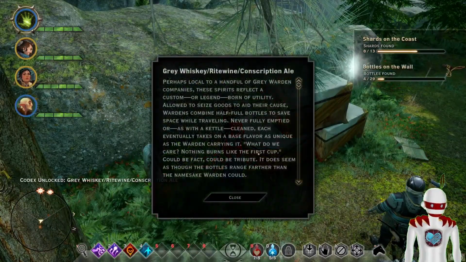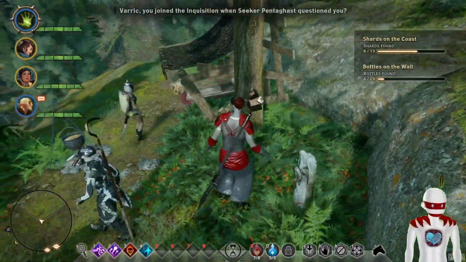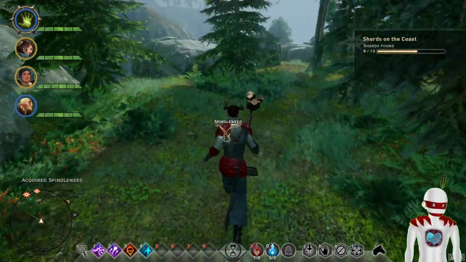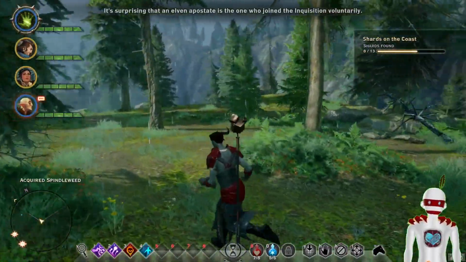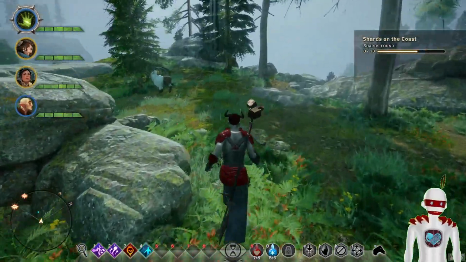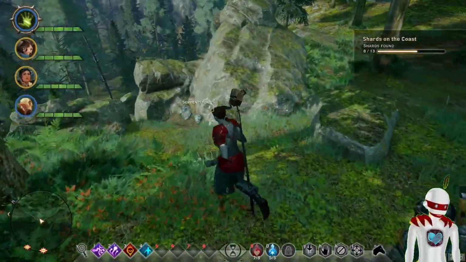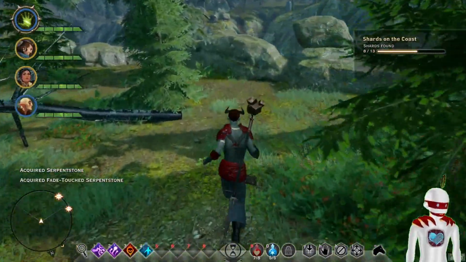Oh, it's a brandy. Awesome. Is that a miniature... You joined the Inquisition when Seeker Pentaghast questioned you. Oh, she was very insistent that I help. Interesting. What's interesting? It's surprising that an elven apostate is the one who joined the Inquisition voluntarily. Yeah. Got you there. Right, I think we got it.